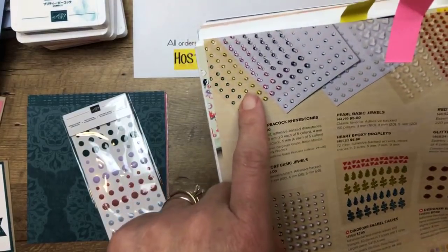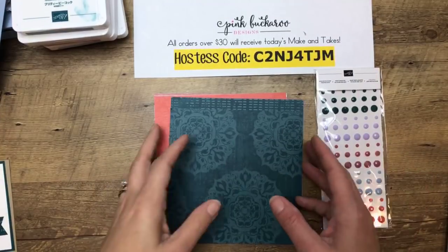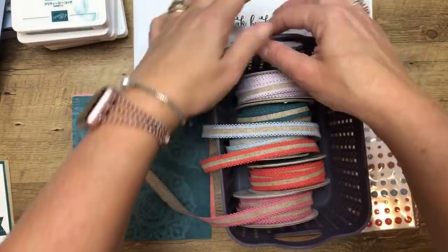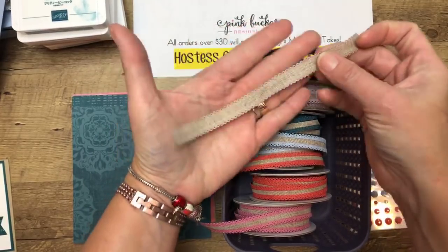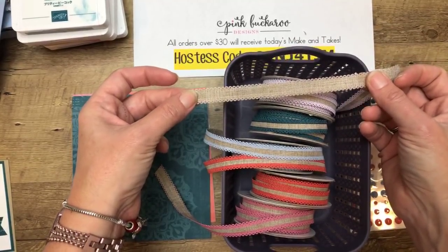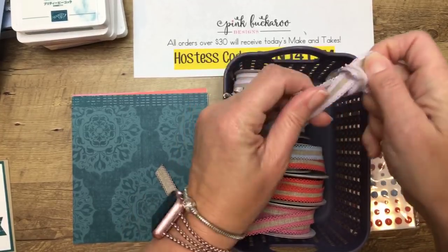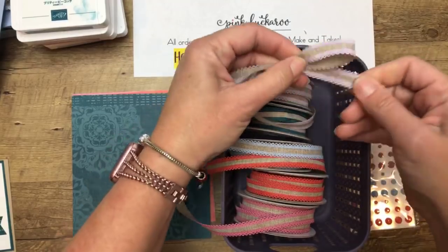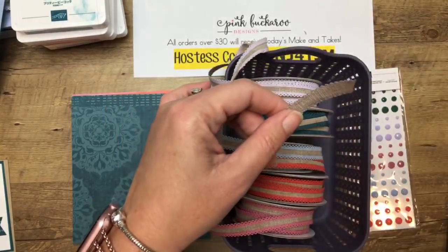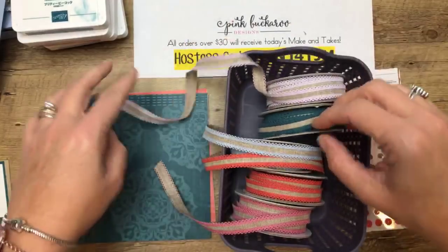There are the faceted dots, and then we've got the ribbon. The ribbon is so unique — it's unlike anything we've ever had before. It's linen and it's scalloped edged. It will tie a bow — I'll show you when we get to our projects. It is bulky, so I would not probably put a full bow on a card, but on a scrapbook page or on a gift, look how beautiful that is. One thing I used on one of the projects with the rooted in nature: I just used the back because it's that linen color. There they are in all the colors.